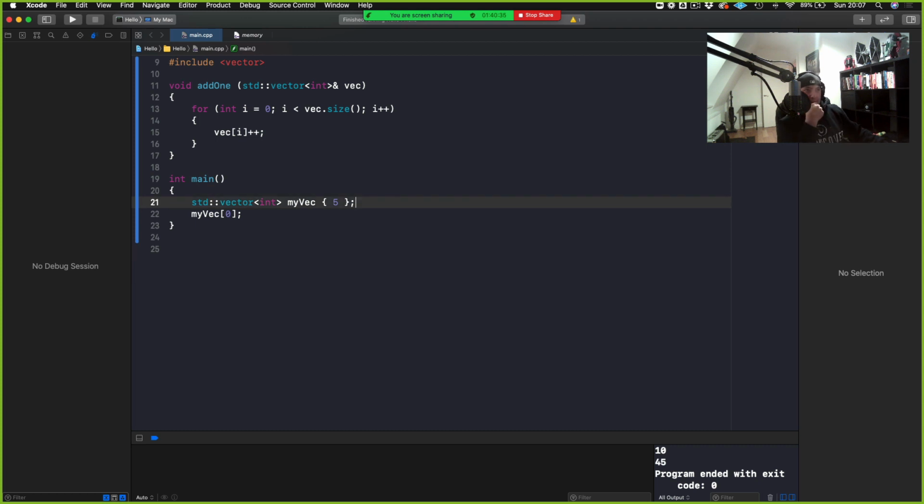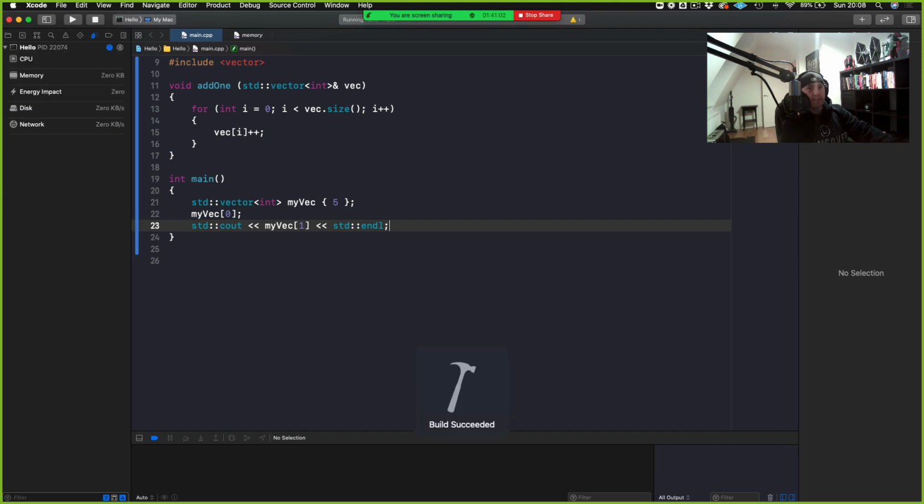So when you actually console out that undefined space in memory, does that literal space in memory change because it's random? Well, let's have a look. So let's std::cout my vec 1. Let's see what happens.